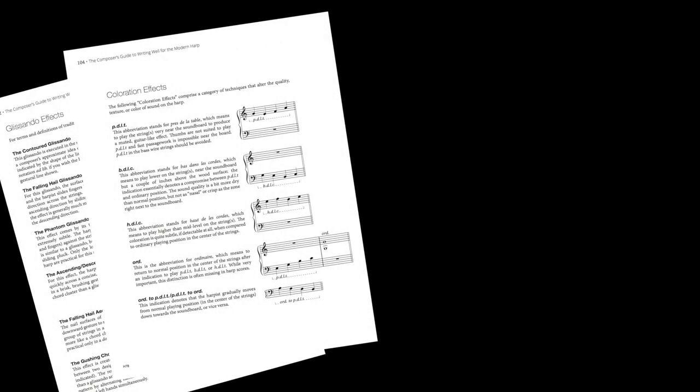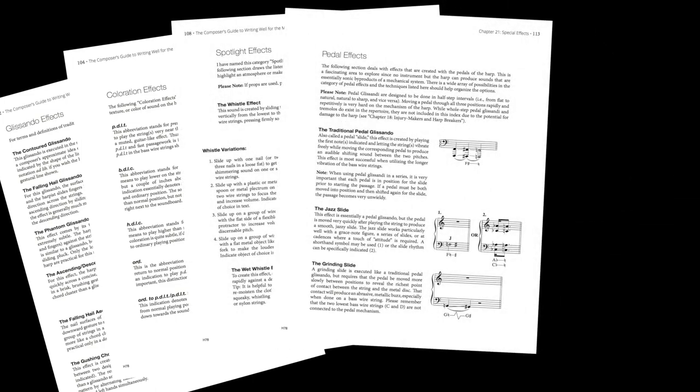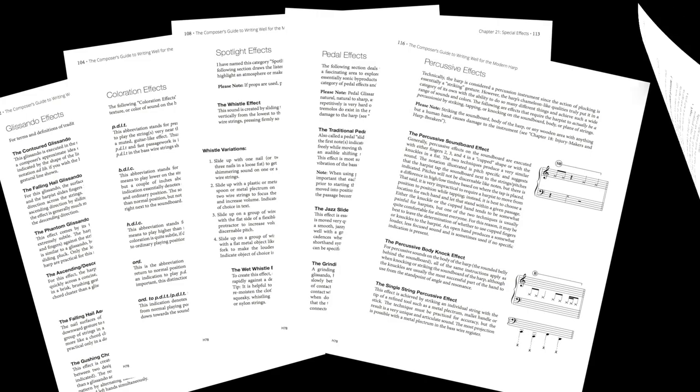Now that we've covered some of the more traditional techniques, I'd like to get into some of the really fun, outside-the-box stuff that the harp can do. For the sake of organization, I've divided these effects into several categories. Glissando effects, coloration effects, spotlight effects, pedal effects, percussive effects, and prepared effects. I'll go through each category separately.